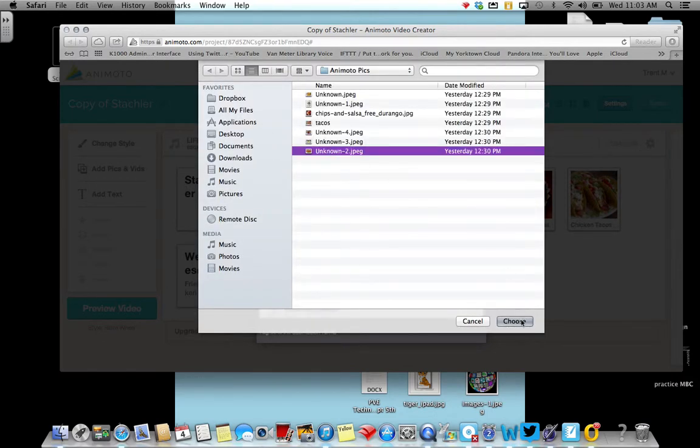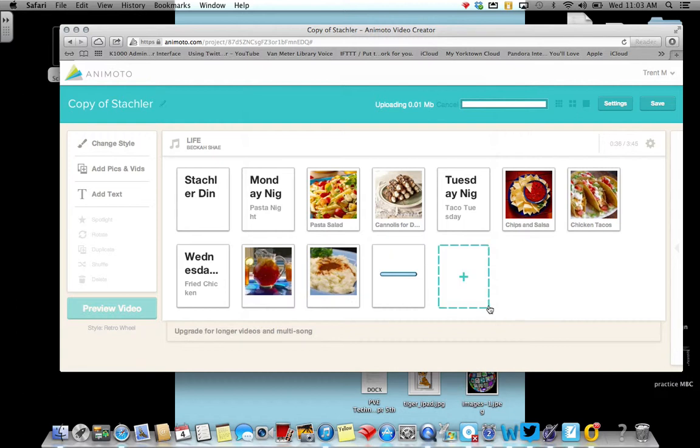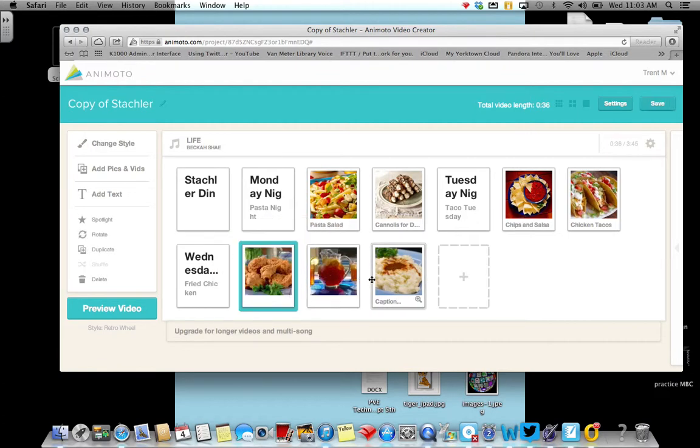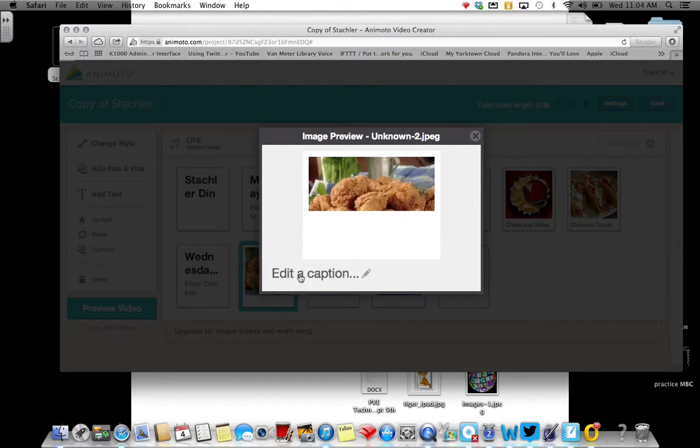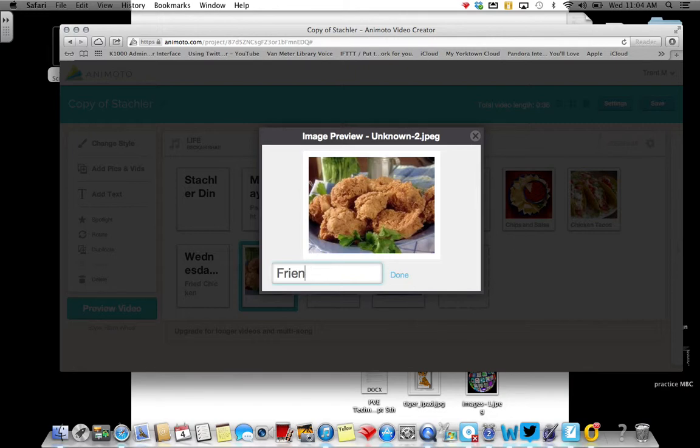So however many pictures or videos he asked you to put in, remember you can move these around as well. If we did not like the order of this, I want mine to say fried chicken. I want that to come first, obviously. So I'm going to move my pictures around. Get some captions on here.